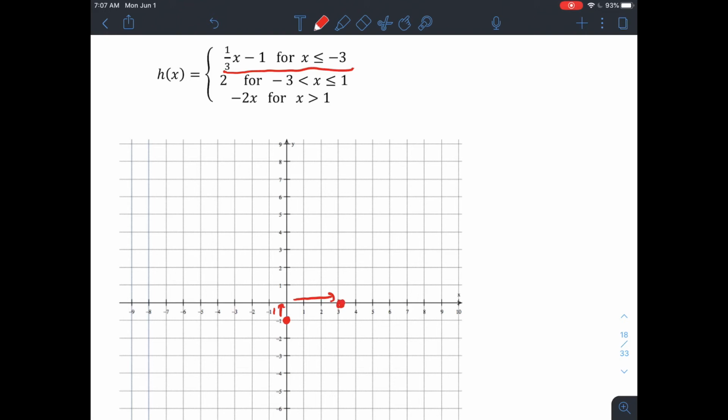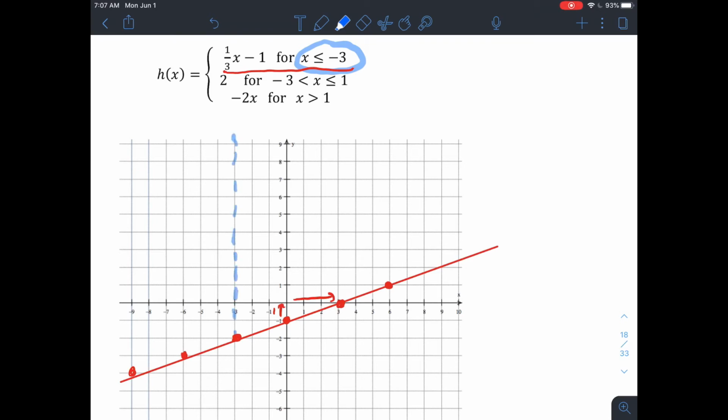So this one, my y-intercept's -1, my slope's 1/3. Just like I would normally, start with my y-intercept, go up 1 and right 3, and then draw in my line. Now, if this just didn't have the restriction of x values less than or equal to -3, that would be my line. But it does.